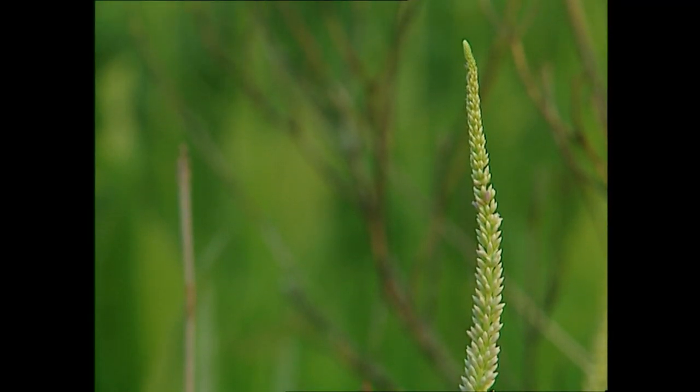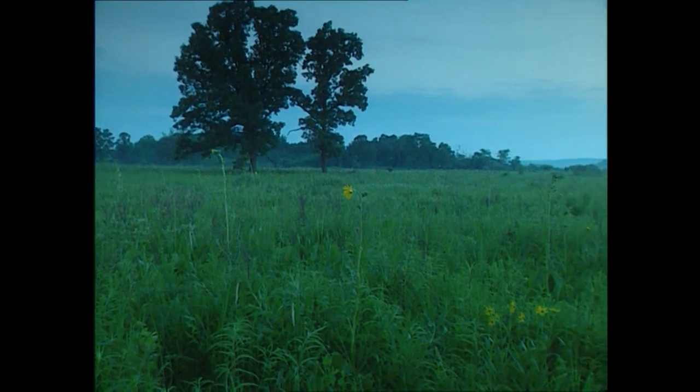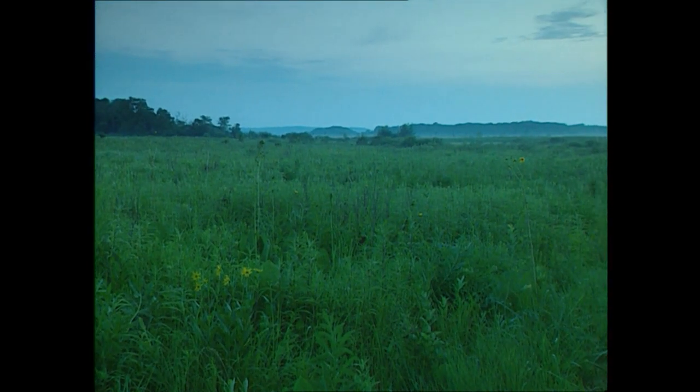I'm standing in the middle of one of the last vestiges of the great American prairies. This is a very potent landscape that I've dreamed about seeing — it's what the first American settlers would have been faced with when they arrived here. It would have rolled on for mile upon mile, acre upon acre of the Midwest, a landscape which in the last few years has inspired landscape architects and garden designers.